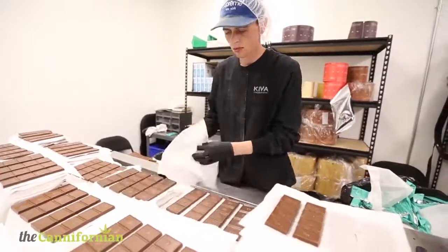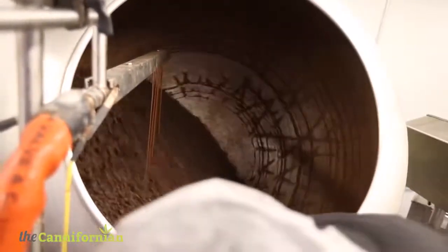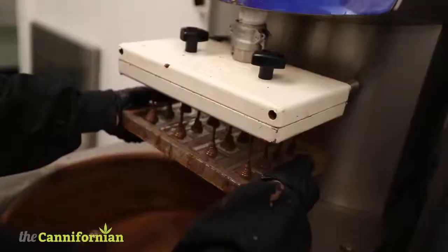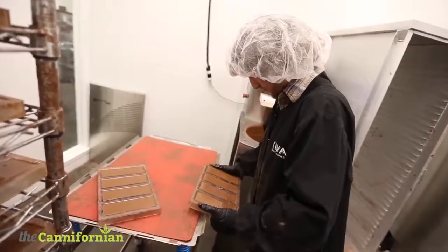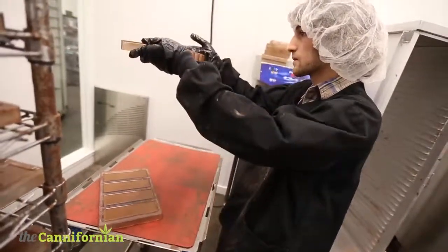The Kiva chocolate bars are made in a pretty hands-on process. They start with chocolate, extracts, and flavors — that mixture homogenizes overnight. Then it goes into a tempering machine that doses out just the right amount of chocolate per mold cavity so we can hit our target weight and our target THC content. That process is basically done by hand.